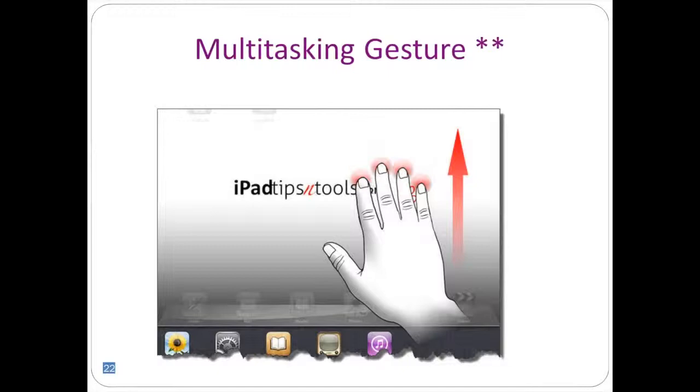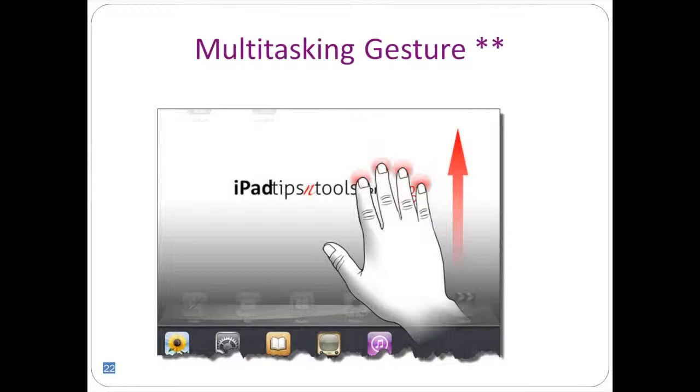For instance, if I was using a communication app and then I decided to work on some literacy, so I went to a book app and we were reading the book and the child wanted to say something, well, I don't want to close down my book app and then open up a communication app and start all over again. So I simply take 4 fingers, swipe the screen over, and right there is my communication app. The child says what he wants to say, and then I take my 4 fingers and I swipe them back, and now I have my book app open again. So it saves you a step.